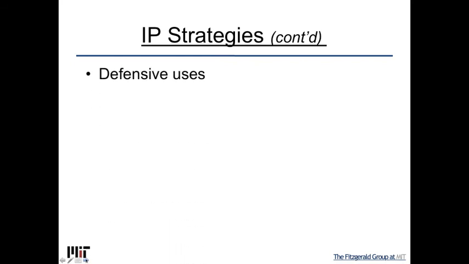Defensive strategies are that you could have a patent and you just want to practice that. You're not out there to stop anybody else, but you just want to keep yourself free to operate. So this is kind of the other side of the first bullet point. Instead of walling out competitors who are trying to compete with you, all you're attempting to do is prevent other people from interfering with you.